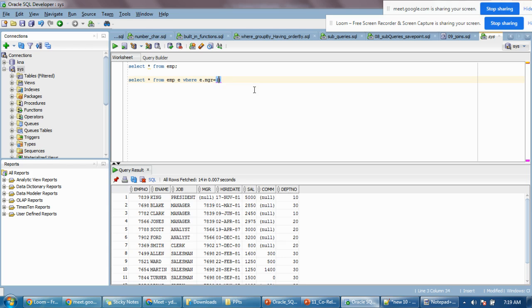Normally how we can write a normal subquery: select emp number from emp where ename equal to King. This is what we will write, right?